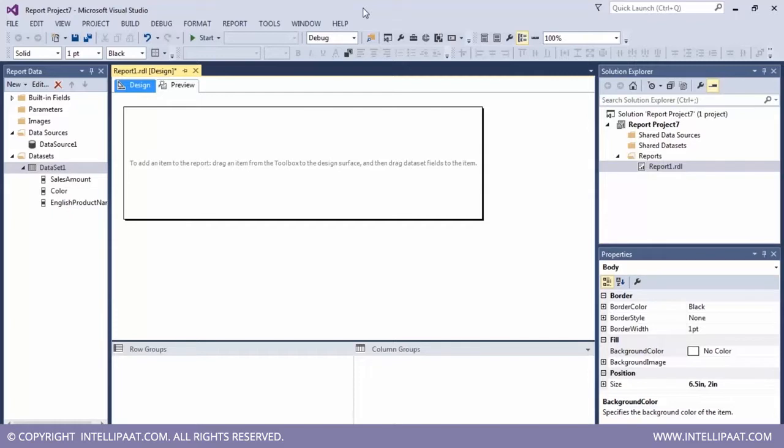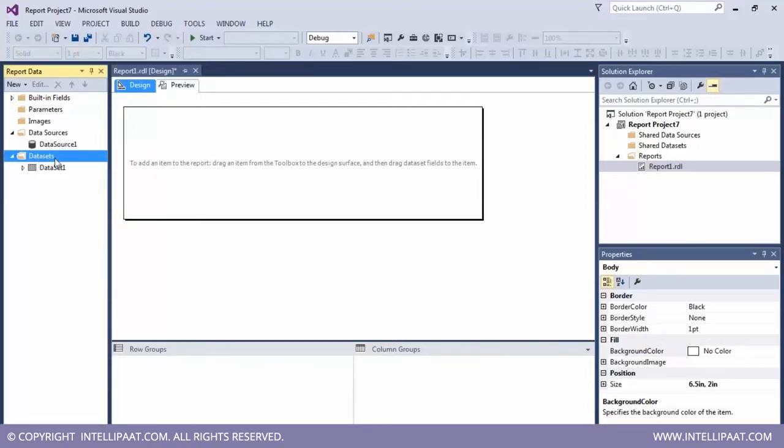You cannot just use that whole database, right? So data source is just pointing to your database, and data set is what really narrows it down to the set of tables that you're going to use in your report. So you can define multiple data sets. The data set 1, you can go back and right click, you can add one more data set.